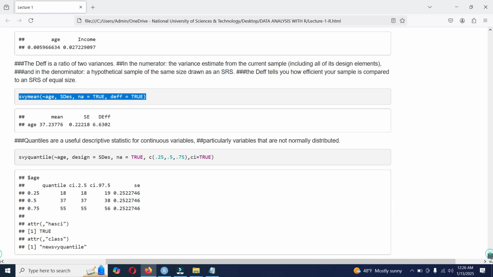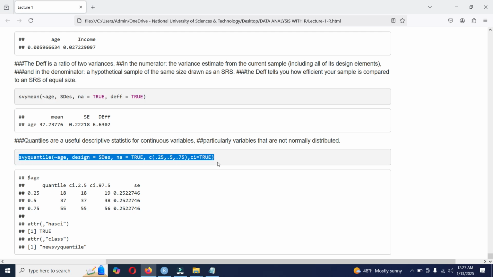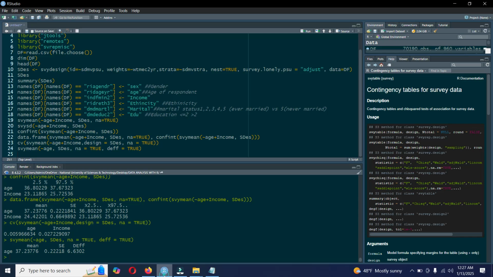So that's all about the quantitative variables, and you can also find the quantiles like median, Q1, Q2, Q3, and other types of quantiles. You can find, for example, the 30th percentile, the 70th percentile, the 90th percentile.